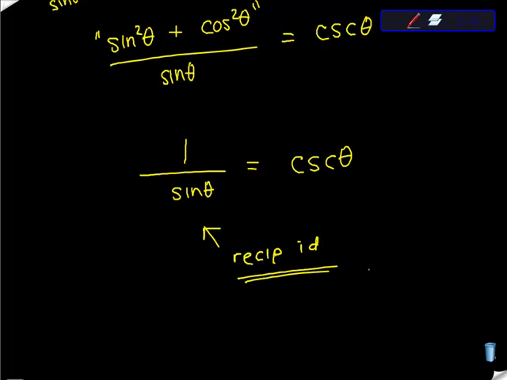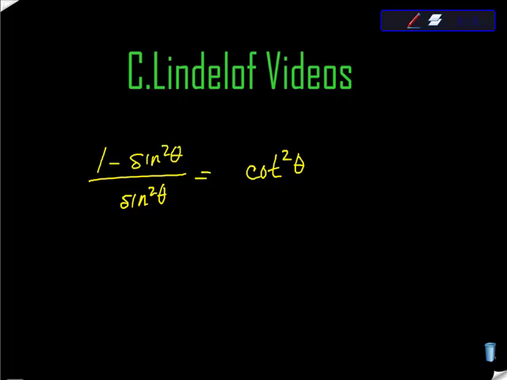Your professor does want to see you identify what rule you used to establish your proof. So one more real quick. All right, let's try this. Here's the last one I want to do today, which is 1 minus sine squared theta over sine squared theta is equal to cotangent squared theta. Wow. All right. What are we going to do with this mess here?